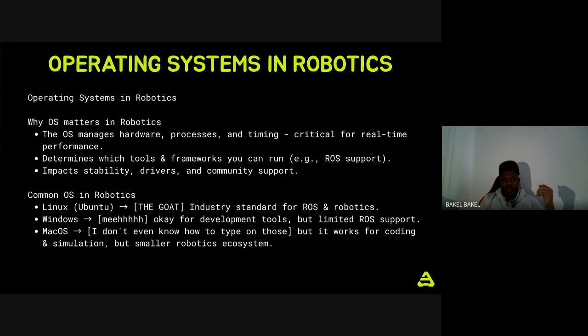Let's go to robotics, operating system in robotics. Now we know of ROS, the Robot Operating System. Please, that is not an operating system. When I say operating systems in robotics, I don't mean ROS. ROS is not an operating system. They just named it like that for whatever reason. Now, why does operating system matter? Linux, Windows, and the rest. I don't know if anybody has heard this joke that 4 gig RAM on Linux is faster than 16 gig RAM on Windows. Not that it's entirely true. No, I'm not saying that.